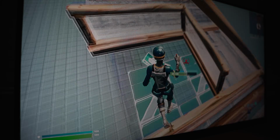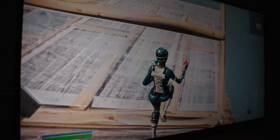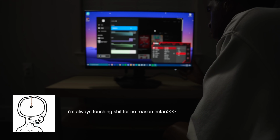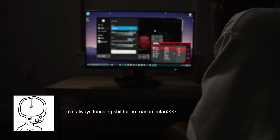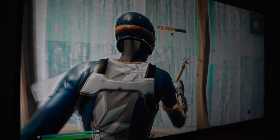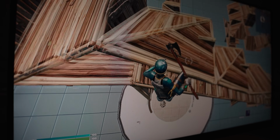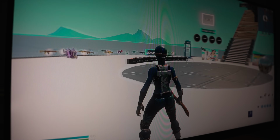Now, the colors were very dull, but that's also because I tried to find some performance settings like 5 minutes before I started playing, which probably didn't even matter. But if I didn't mess with anything, someone could probably replace this $100 monitor with my main gaming monitor, and I probably wouldn't even notice. It's that good.